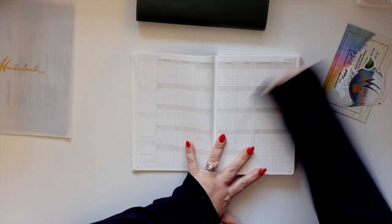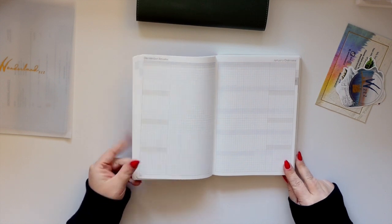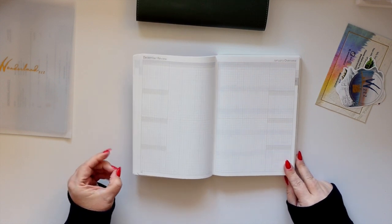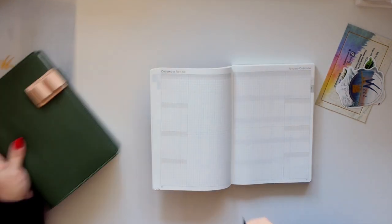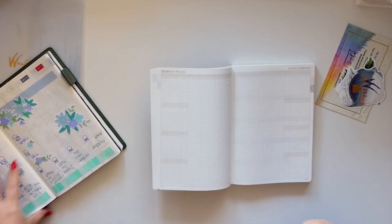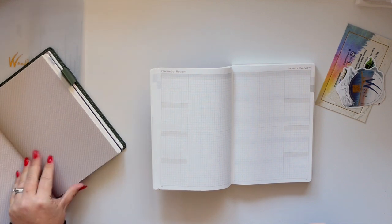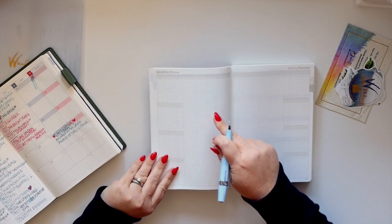What I'm going to do instead is I'm going to use this page. So this will be my January books. Let's take a very common pen that I use, and we're going to do these. We're just going to do one because I want to see how a very common light blue ink looks on this paper.